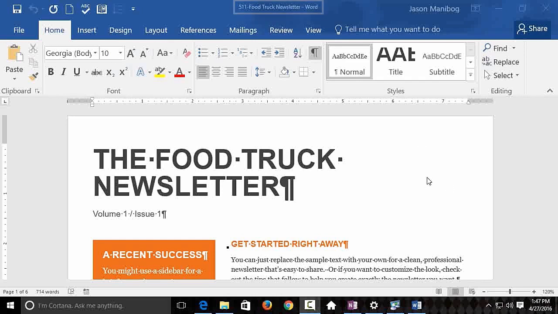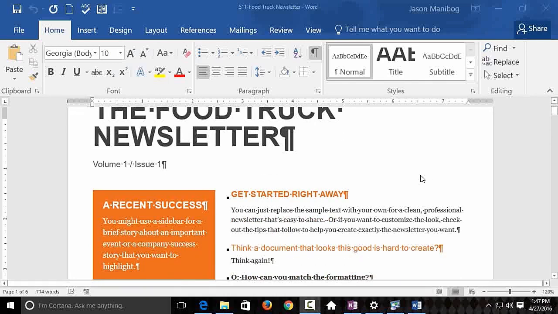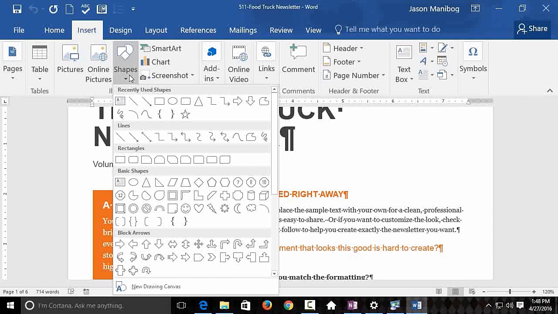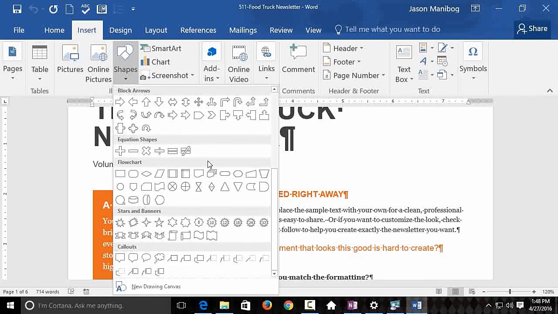Now, other people have come in and worked on this document since, so we've had a few things added, as you will see. To get started, though, on inserting shapes, we have an area on the very first page that says Get Started Right Away. Now, maybe we need to ask somebody what to put here. So I'm going to click on the Insert tab. I'm going to click on Shapes. And one shape that you might see added to a document fairly often for when you're trying to get somebody to answer a question for you is a callout.